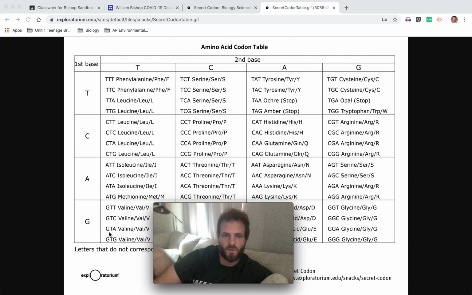I will make sure I post a video on maybe using a codon table to help you do that. A little guest appearance by Shay and Coco. Yes, Coco. Coco likes sequencing DNA.